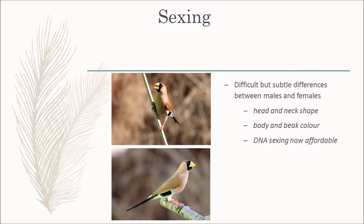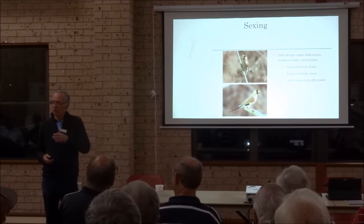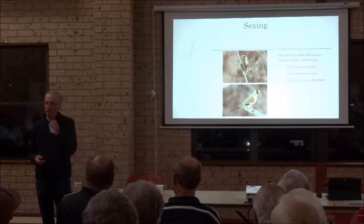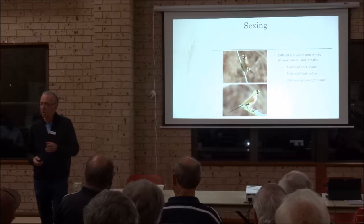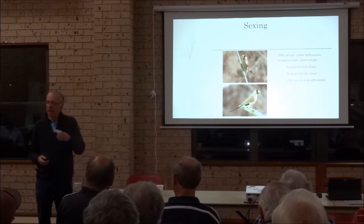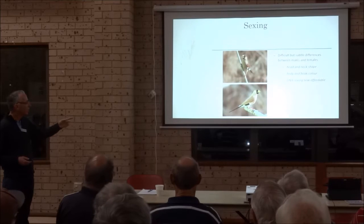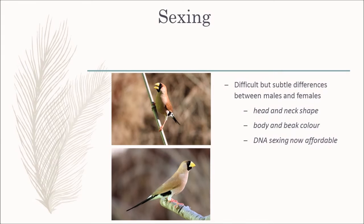But if you look at the head shape and the neck shape, the cockbird has a bolder head, a sort of more conical shaped beak that's normally richer yellow in colour. The hen has got a narrower head, like is common with a lot of finch species. It's got a skinnier neck, and the body colour of the hen is much less rich. So if you look, the cockbird is on the top, henbird on the bottom. The rich brown coloration is much stronger in the cockbird. The hen is a sort of paler version.